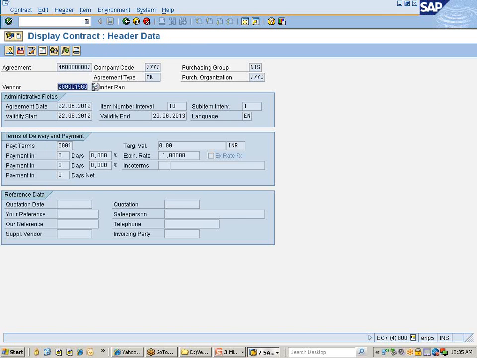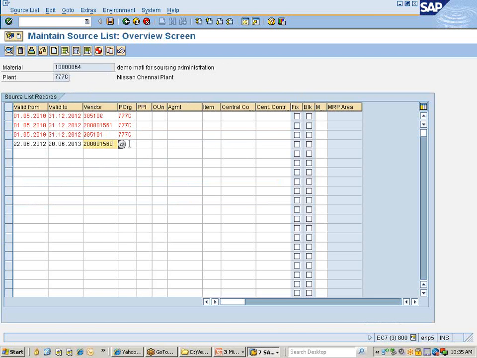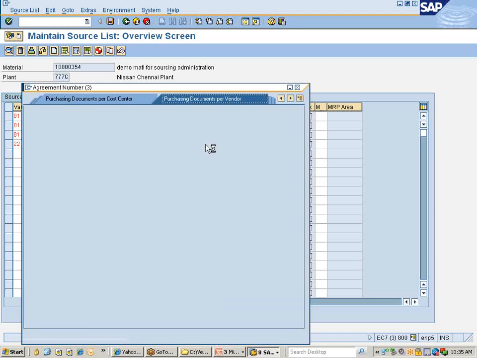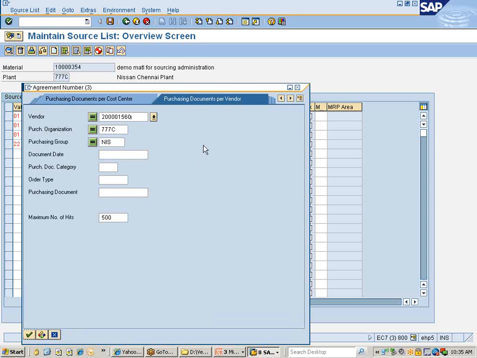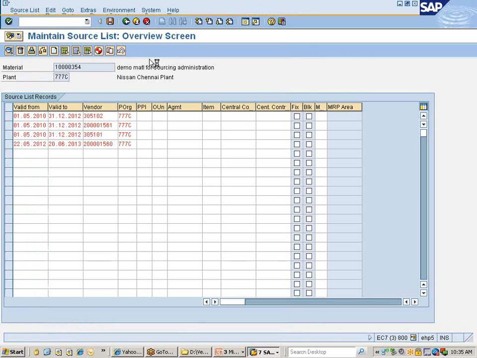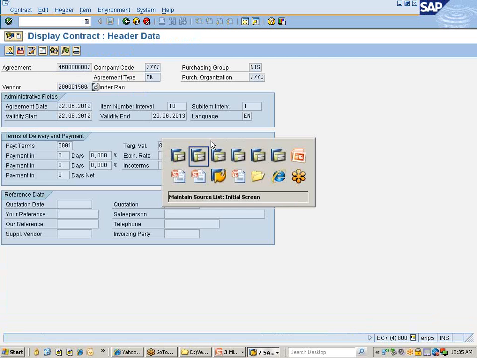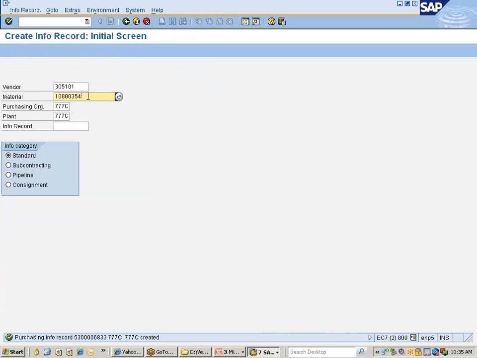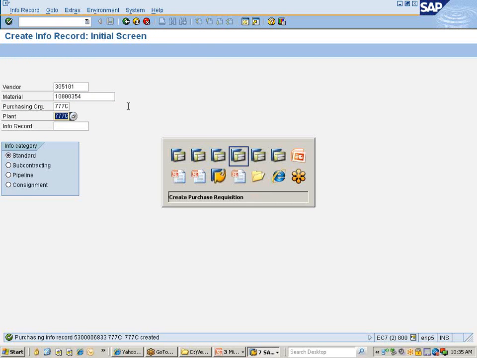Okay, so here, prototype MK. This is the document, and this is the item number. I go and save it. Okay, so now let me go and create a requisition.